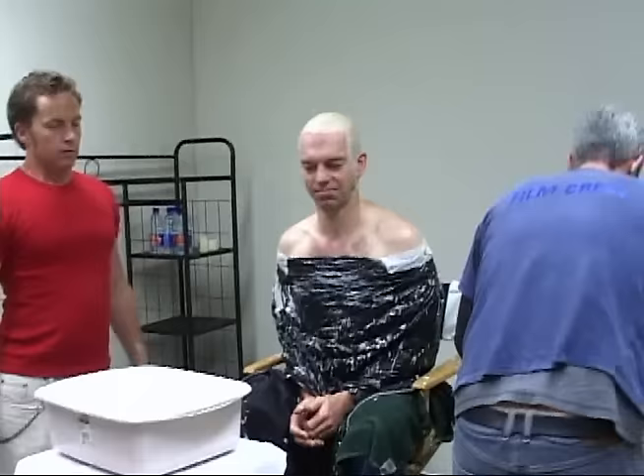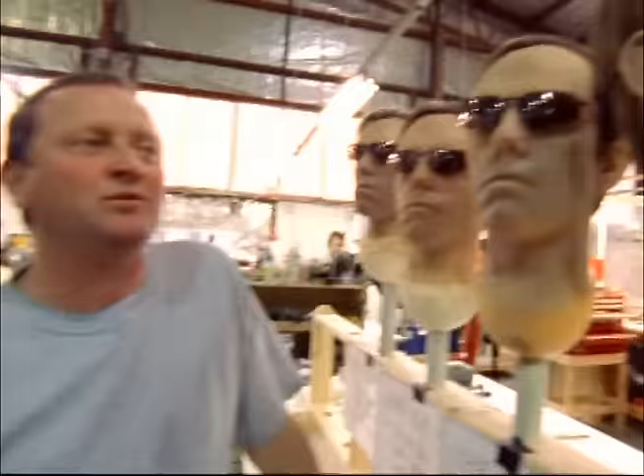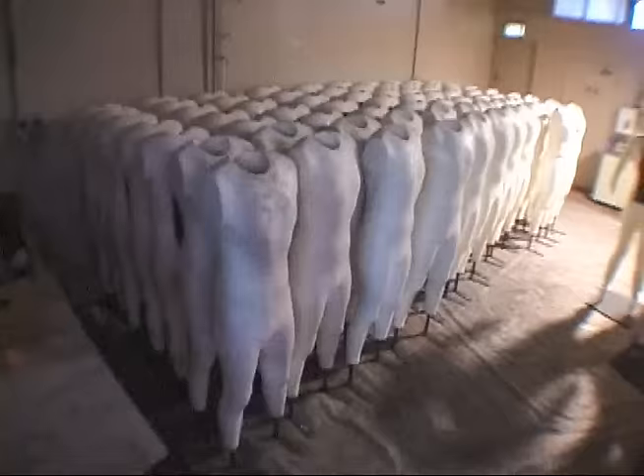They did a number of different tryouts, using different materials to make the mask and to try and get the right tone. That was the original one we made — that's a hard resin, and so is this one. The reaction was it looked too hard, so we've since then made some out of silicone rubber. The purpose of doing a silicone skin is that when the lights are on it, the silicone skin will glow like human flesh and the rain also sits differently and just runs off, whereas on the fiberglass head the rain just tends to sit there.